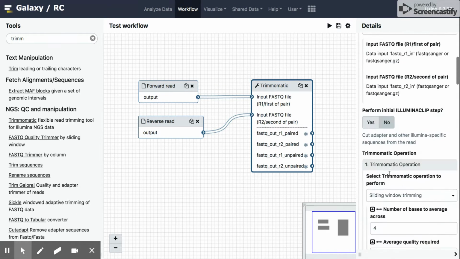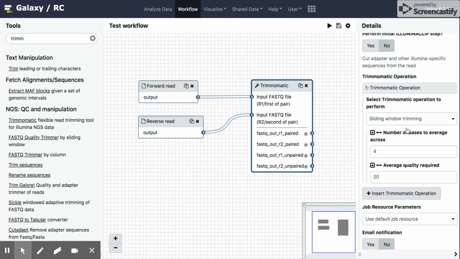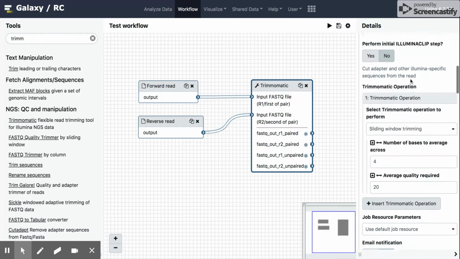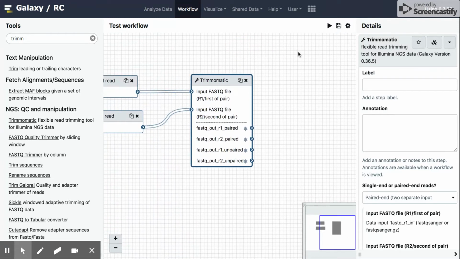Now we won't get too in detail with the various settings here, but if you scroll down on the right panel, these are all the different Trimmomatic settings. I already have a workflow established that has all of these preset, but if you are more familiar with this and want to make edits to it yourself, you can go over here and change the settings for Trimmomatic or any of these programs. The output is a forward and reverse read that are paired, and then unpaired data. So if you think about this, when Trimmomatic does its thing, it's going to put out the exact same number of sequences in the forward and reverse so that each one of those has a pair.